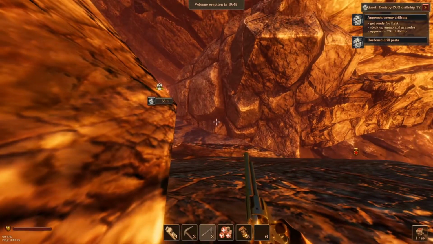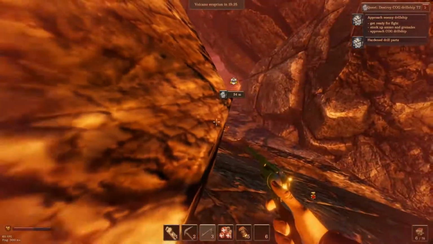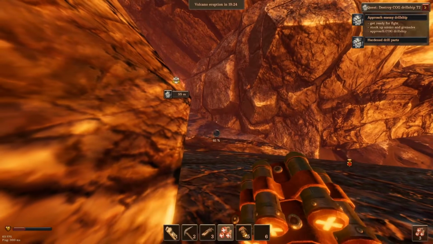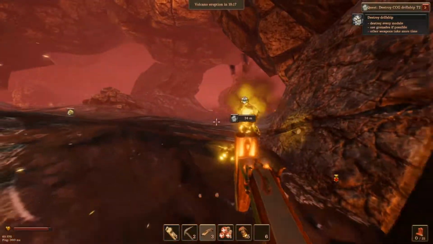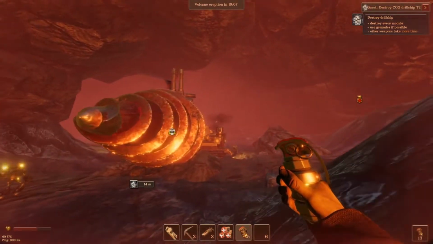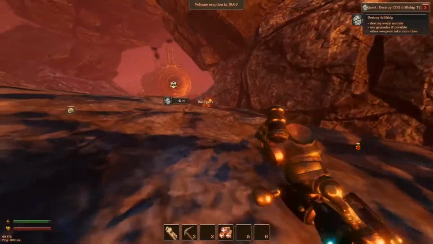Okay. Good lord. How am I supposed to do this? I wish there was a way of, like, dodging or something. How tough is he? Oh my gosh. Ugh. Get out of here. Okay, I'm dead. Yes, sir! Woo!